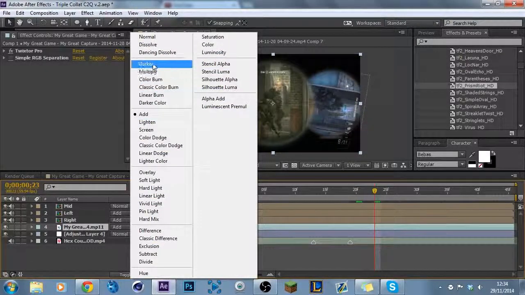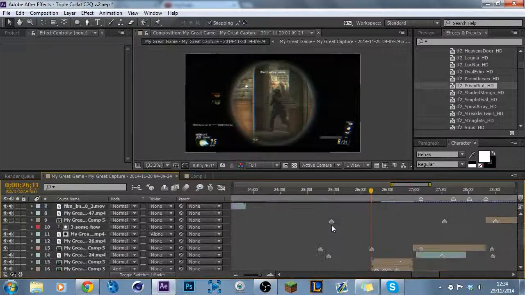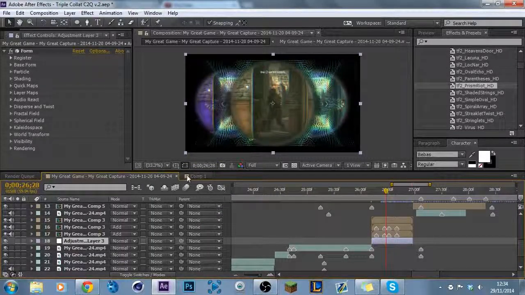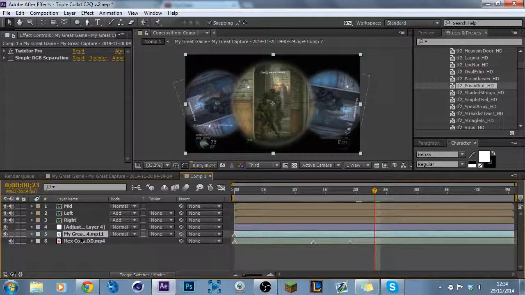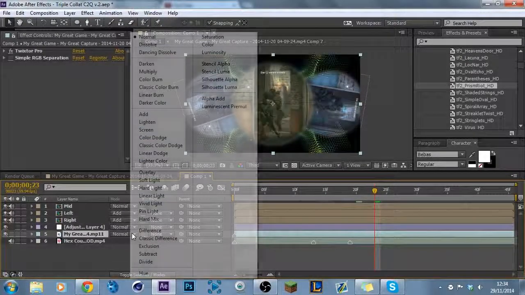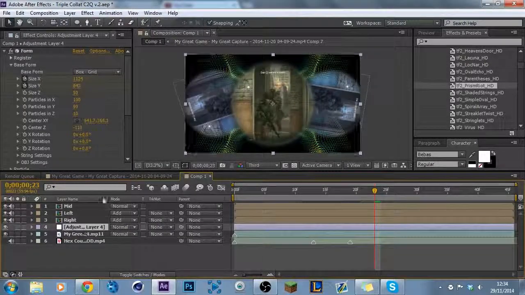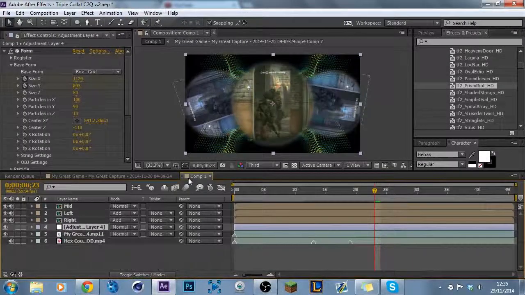What mode did this have to be on? Does this have to be on darken so I could see behind it? No, okay, let me just check. Because I know on here I did actually have the clip layer above this. What did I take it out? Whatever. Let's just say I took it out. I'll put it below. There's probably a mode you can do so that you could see it. Like, you can't do it with the adjustment layer on top. You can with it on the bottom. Did I do anything else? No, I just kept it as it was.